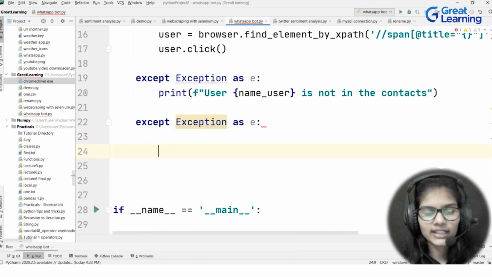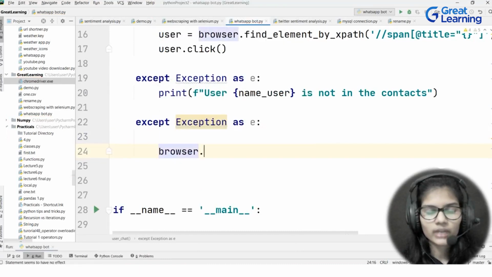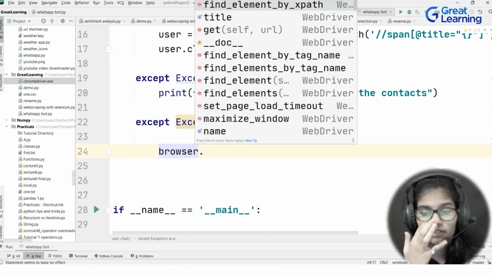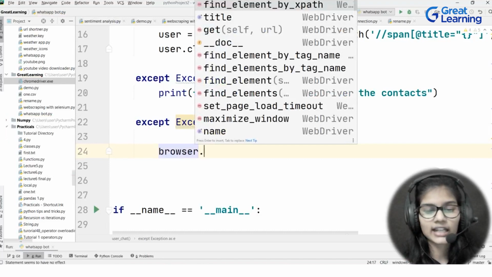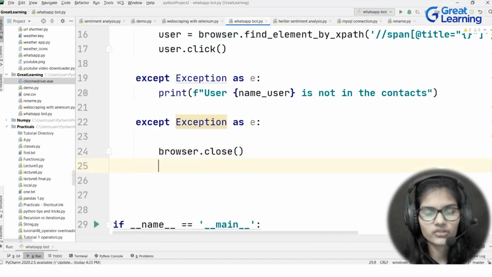And if this is not the case, if the try function isn't working properly, then in that case just close the browser as well. So I want to close my browser for my exception, that if things are not getting accurate, just close my browser with the close function.